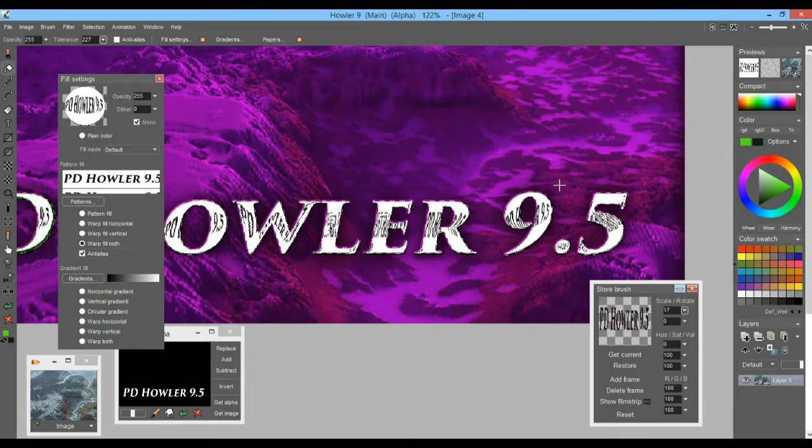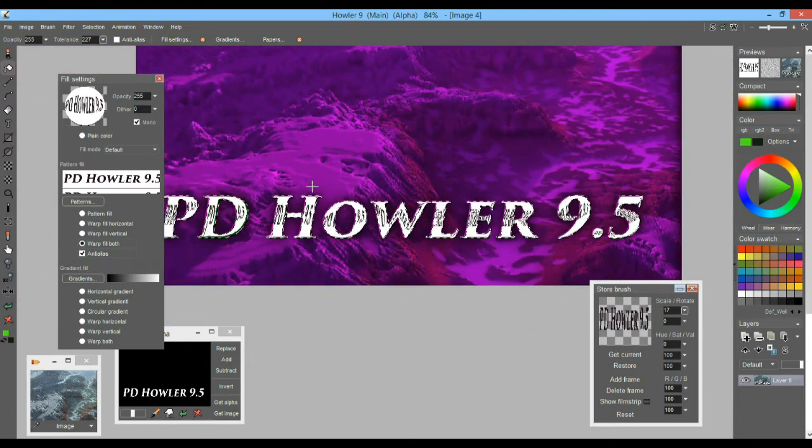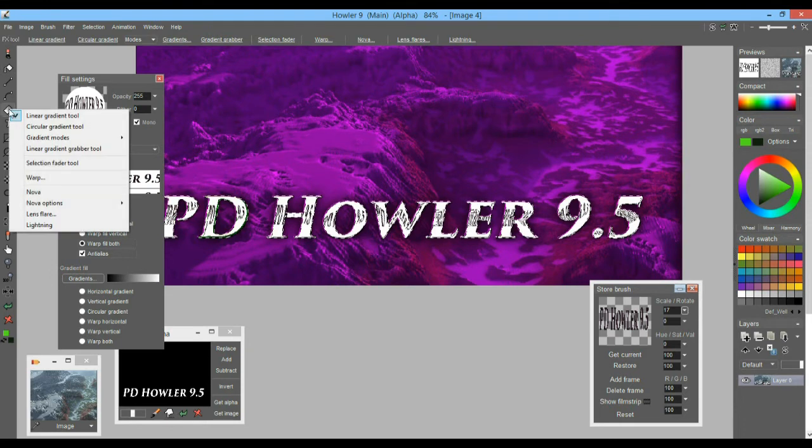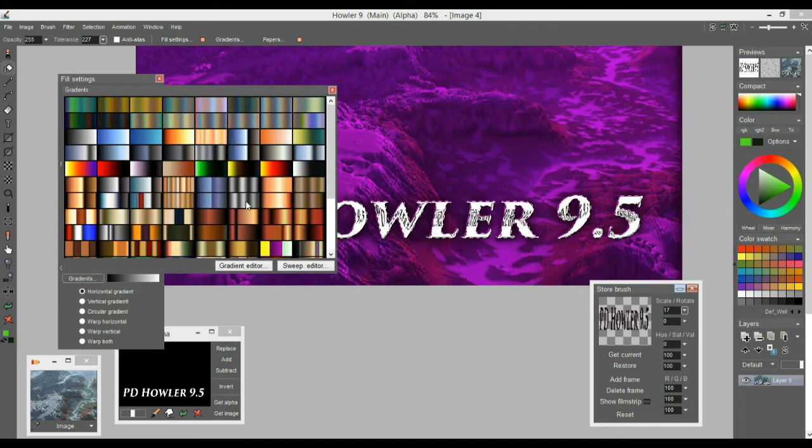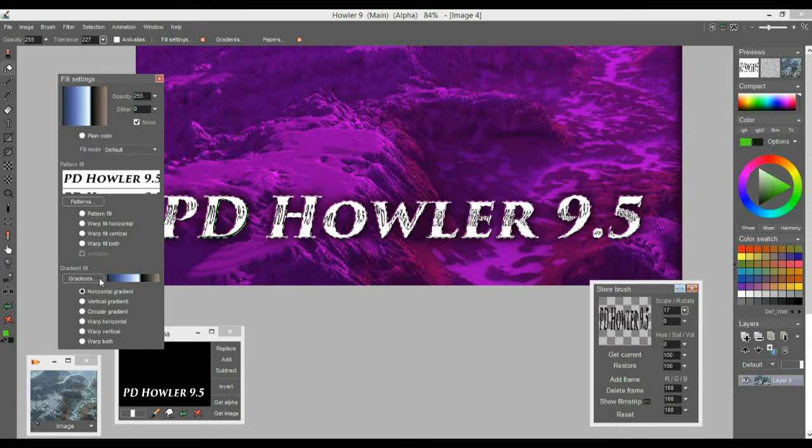This is really new. So what I really like to do, though, is instead of using the fill tool like that, I'm just going to use the gradient tool. This is the collection of gradients and lens flares here. So right-click on that. And you could, mind you, still with the fill tool, do something similar, which is to go here instead of the fill pattern using the gradients. So you could say, let's do a horizontal gradient. This is the gradients currently in use. You could change it to a different one. Let's take one of those here that look like some ground and then some sky. But we don't want it horizontal. Well, maybe we do. Let's see what that looks like.